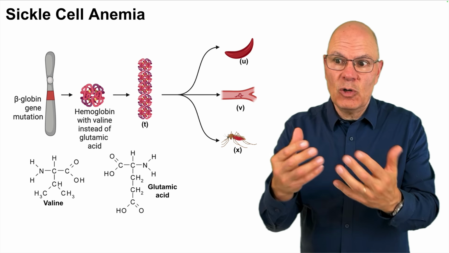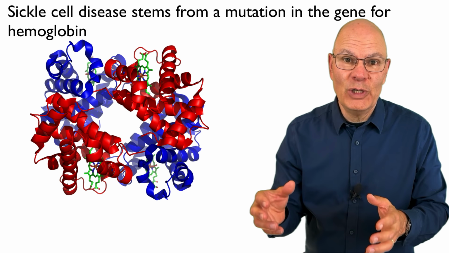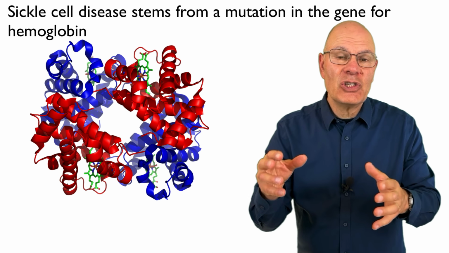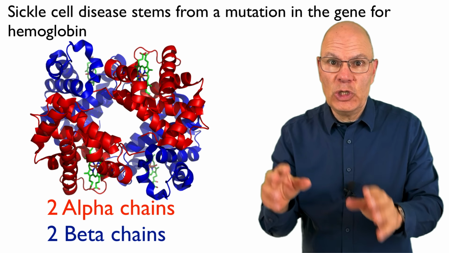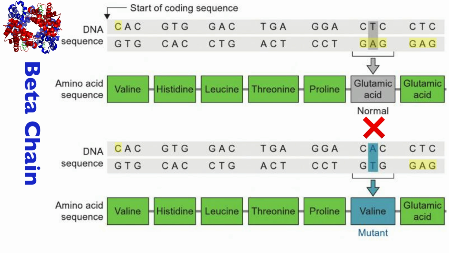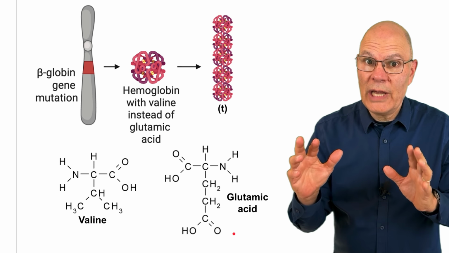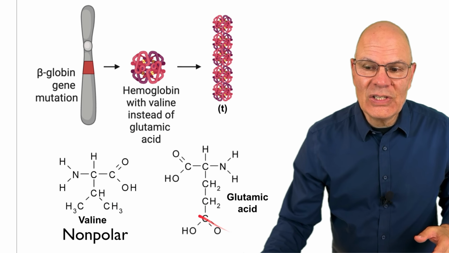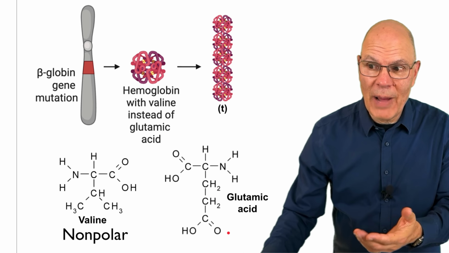It's all based around the molecule hemoglobin. Hemoglobin is a quaternary protein, and it carries oxygen in our red blood cells. It consists of 2 alpha chains and 2 beta chains, and the mutation involves a single point mutation in the beta chain. That mutation leads there to be hemoglobin that has the amino acid valine instead of the amino acid glutamic acid. Valine is nonpolar. You can see these methyl groups over here, whereas glutamic acid ends in this carboxylic acid, making it acidic.